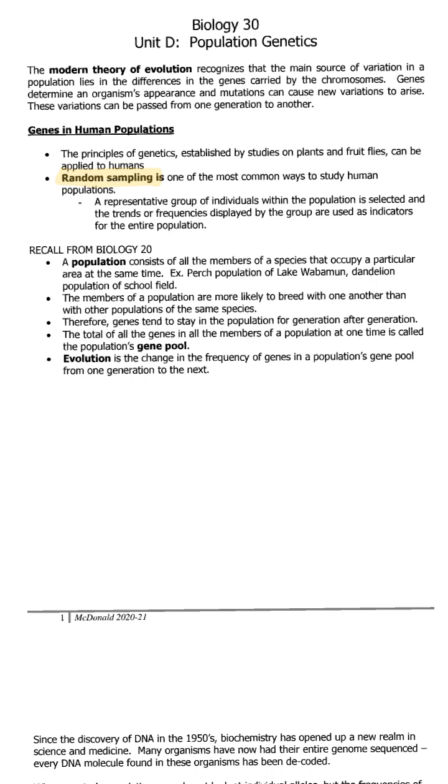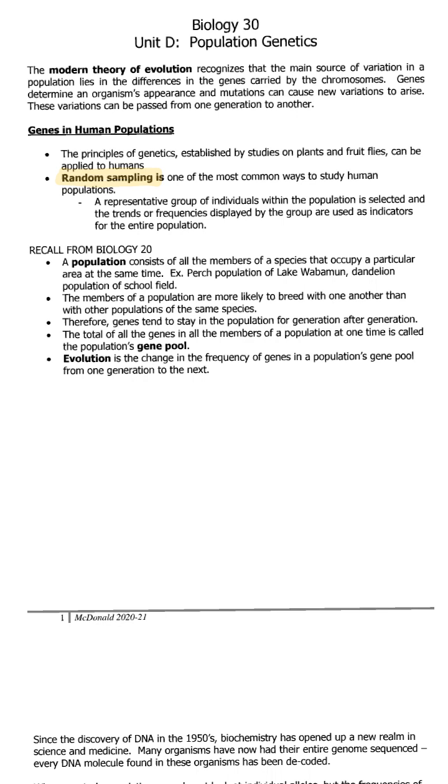So if we were to look at our school and say, okay, we've got 2,000 students in our school, rather than check every one of those students to see if they can roll their tongue, I could send students to different classrooms and we could do a random sample. So let's go to 5 different classrooms in different parts of the school, ask the teacher if you can do a quick count of how many people can roll their tongue and how many can't. And then we come back, we get that data, we put it on the board. And from that, let's say 70% of the students at our school could roll their tongue. Well, that means probably that 70% of the students in the school can probably roll their tongue. Of course, there's a lot of conditions, we have to make sure that we're choosing and testing our variables correctly, but we could make that very broad assumption.